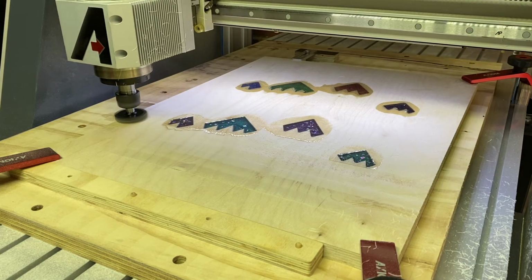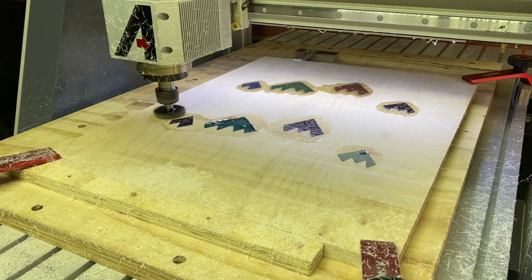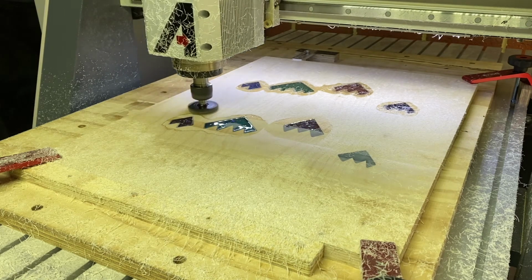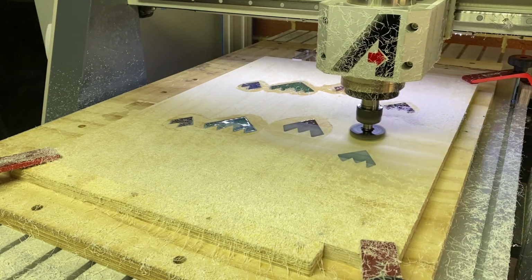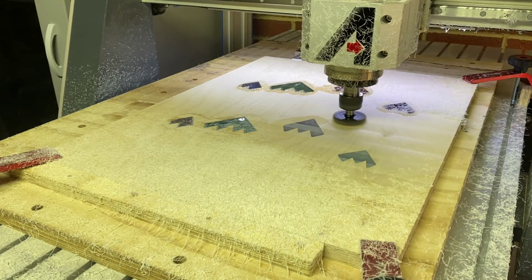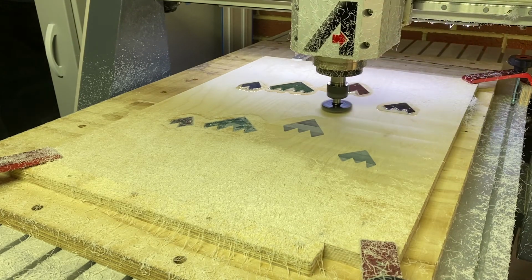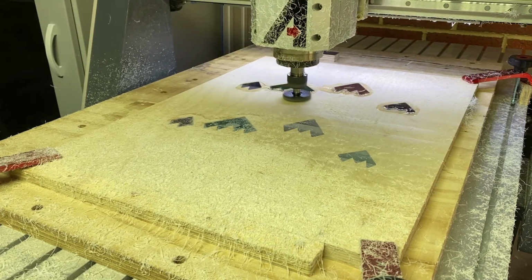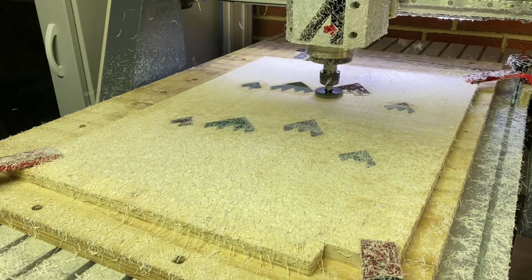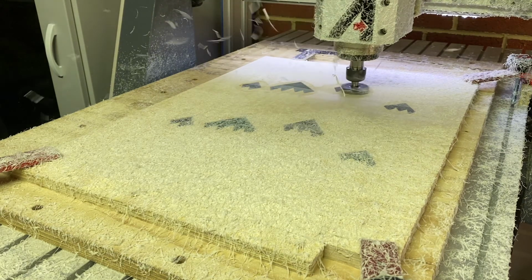But because we have glass particles close to the surface, I was very nervous about going too deep. I would normally do this with dust collection on, but I'm doing this now so you can actually watch the surfacing in action. It's also very important to wear a respirator when working with epoxy, and to wait for the epoxy to totally cure for about 36 hours before attempting to surface it, or else you will probably chip it because it hasn't been cured properly yet.